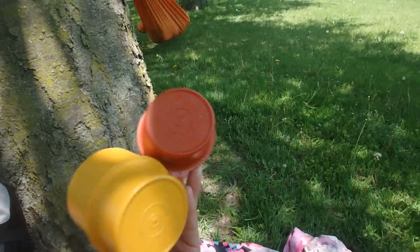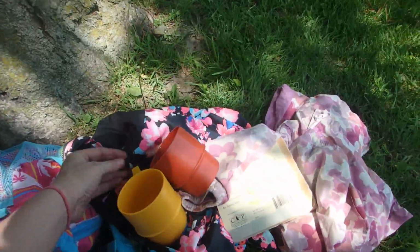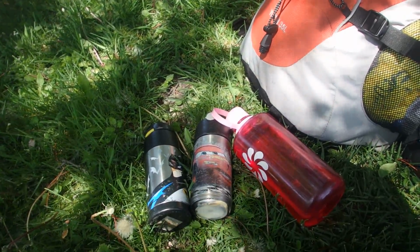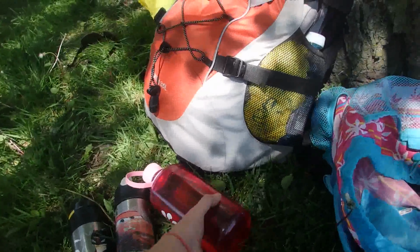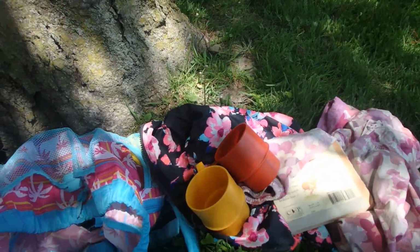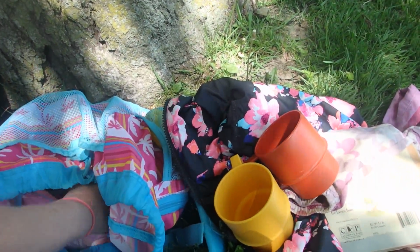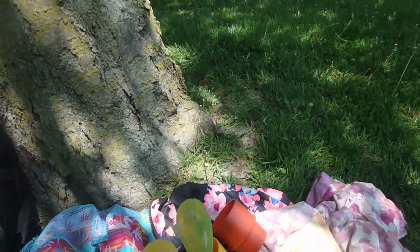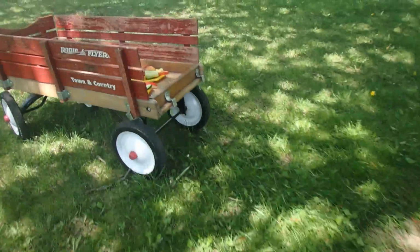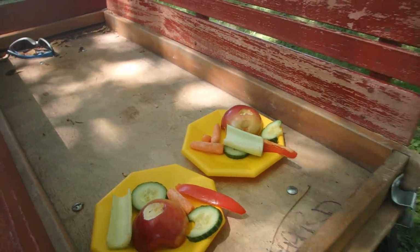A couple of old-fashioned Tupperware mugs for hot chocolate, which I don't think we're going to have today. It's pretty hot out here. They both finished off a couple of those bottles each already, and we've gone through half a bottle of that. So I'm thinking maybe we're going to skip the hot chocolate, but we'll see what kind of humor they're in after their nap. We've also got a couple spoons in case they need them for eating purposes. They've got a couple plastic plates in there that they've used for their lunches and snacks today as well.